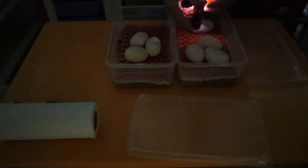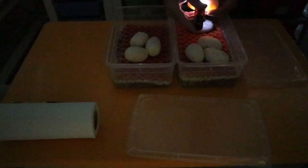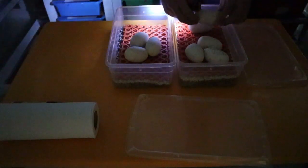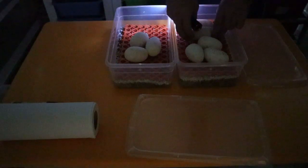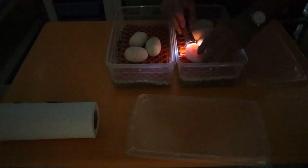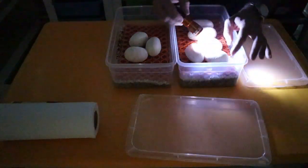This one has quite a thick shell, very hard to see through this one. There's the embryo sitting there at the top. So because it's loose, I will reorient that one. Let's take a look at this one. Good veins there, there's the embryo. This one, there's the embryo.